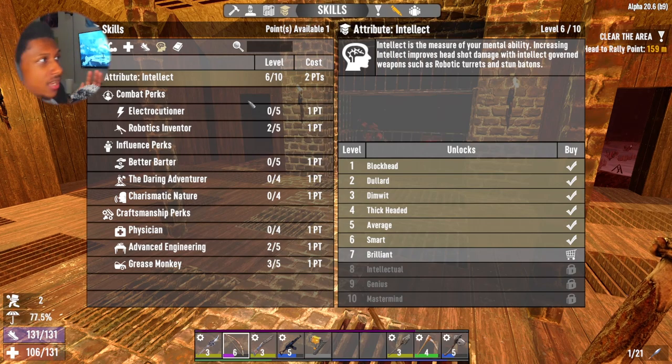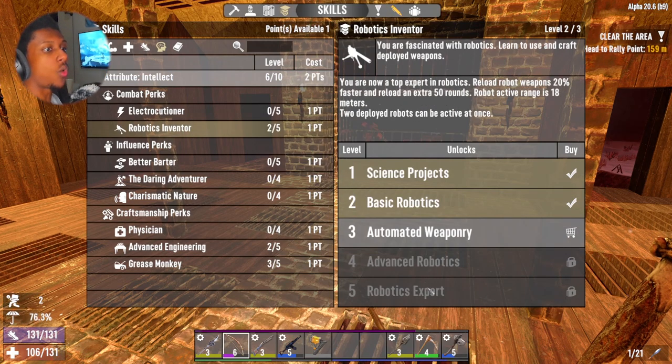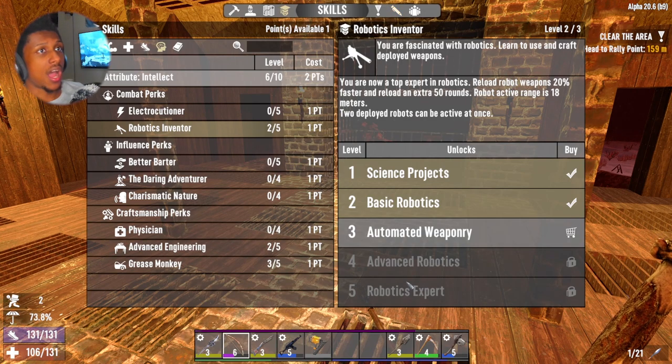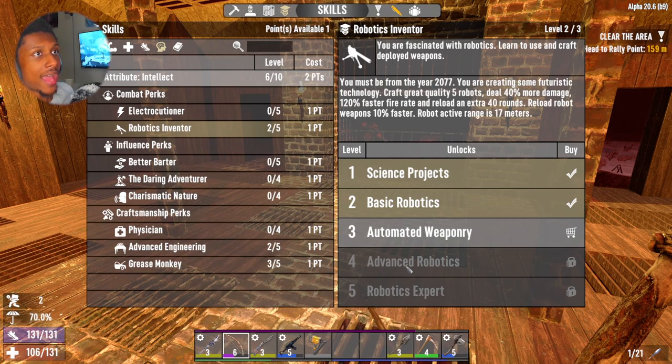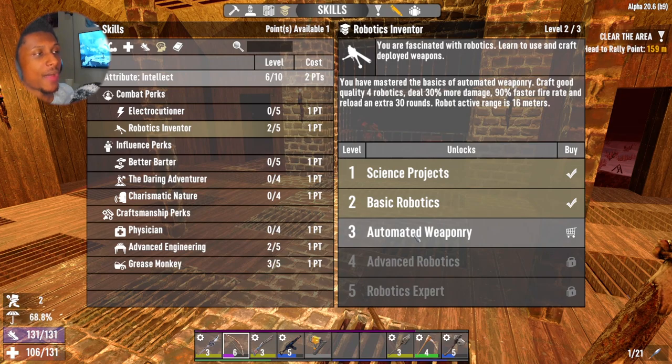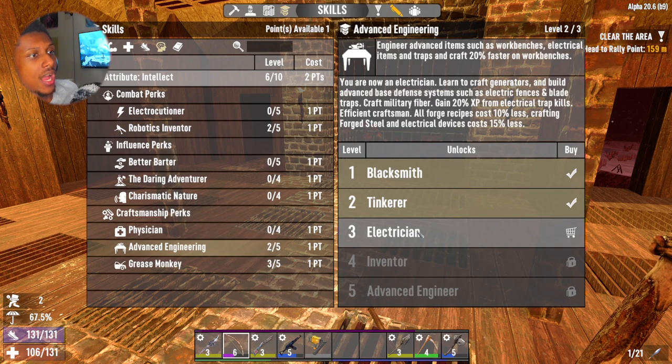Our plan is robotics inventor. We want to get the tier 5 robotics just so we can deploy two robots at the exact same time, which I think would be awesome. Especially with the reloading of the bots and them holding more rounds, the active range and everything, I think would be pretty good. And we could craft high quality robots. So that's going to be my main game plan.